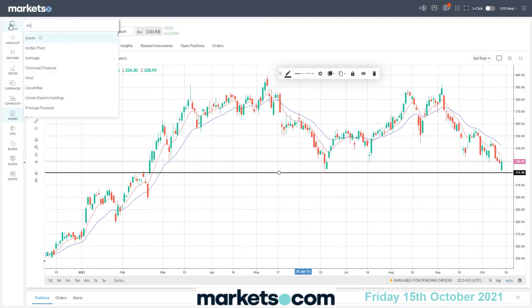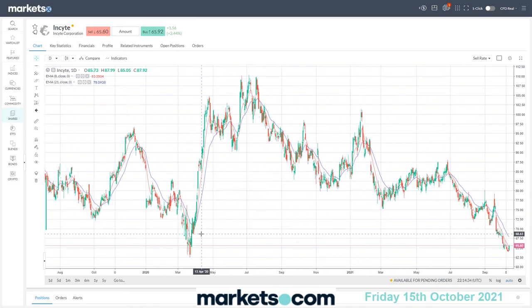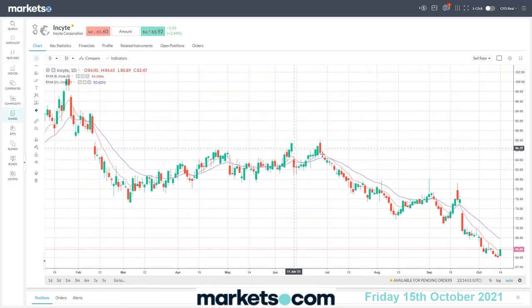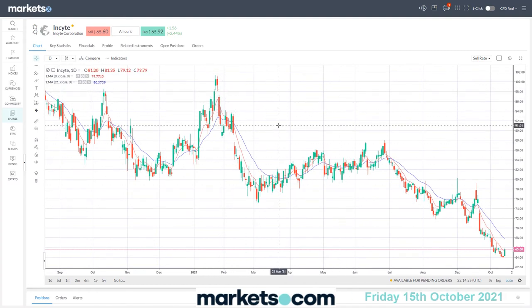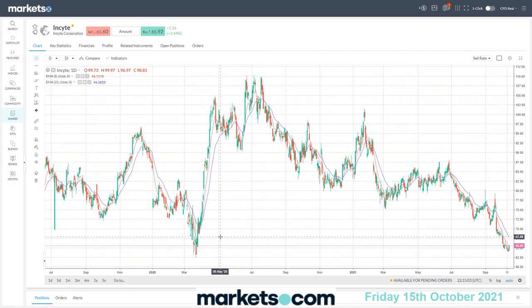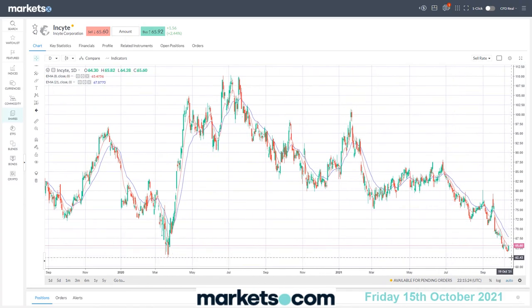Next is Insight. You'll find a lot of similarities in these charts. There's a lot of support here right around the $62.50 level — a very strong fall, an equally strong rebound, and we're just revisiting that level again. Currently at $64, but you cannot deny the decline it's had, certainly over the last few months and more so over the course of this year — trading from over $100 back down towards $60 is quite a significant decline. It'll be interesting to see if this previous support level finds buyers who see that as an opportunity, increasing demand and propping the price up. It's certainly a pivotal point now.